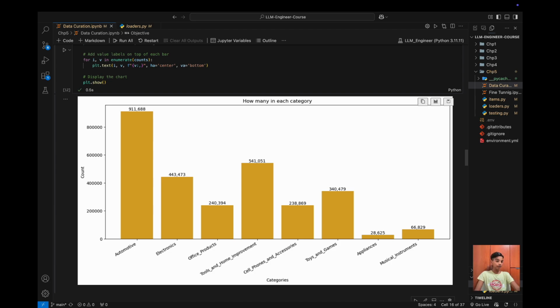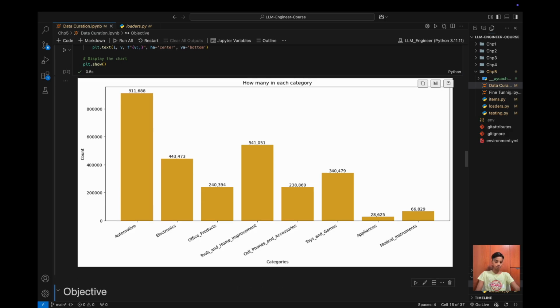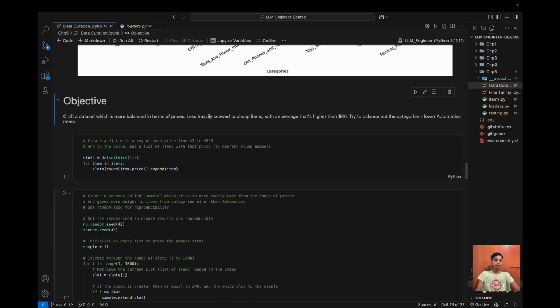So now here we have automotive with 900k, and then we have tools and home improvement with 500k, and then we have electronics with 400k, toys and games with 300k, office products with 240k, then we have cell phone and accessories with 238k, and then over here we have the smallest ones, which are appliances with 28,625, and the musical instruments with 66,829.